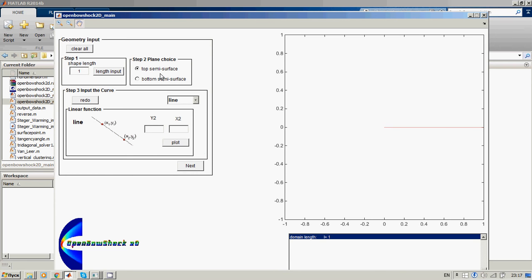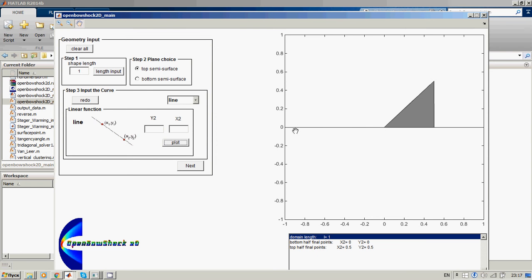Well, let's see. I want to input a linear function. We always begin our geometry from the leading edge at the point 0, 0. And to create a linear function, you need only 2 points. So I can input any number, say 0.5 and 0.5. So I created my line from 0 to 0.5. Don't worry about this line.